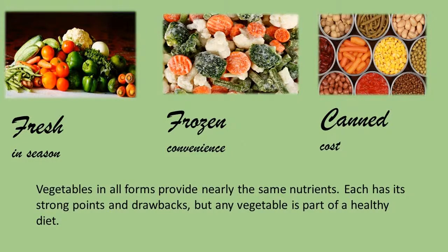So they're good for dishes like this. They're good for casseroles and soup, something where you're not going to worry about having that nice, fresh, crisp crunch. And they're going to be a lot less expensive than fresh. And you can keep them in the freezer for months and they're going to be good.